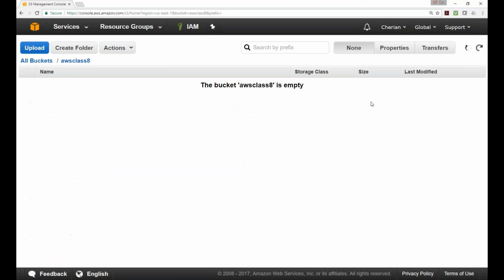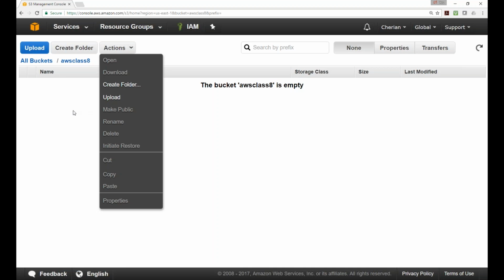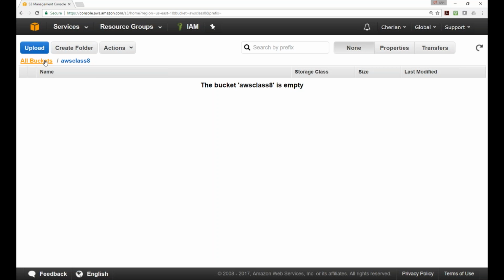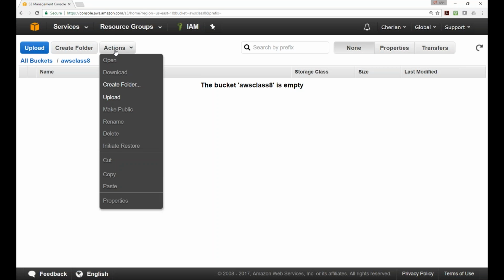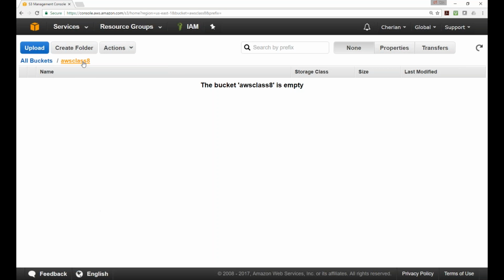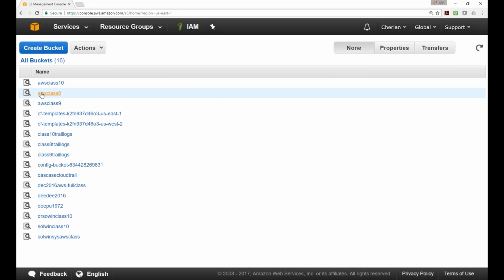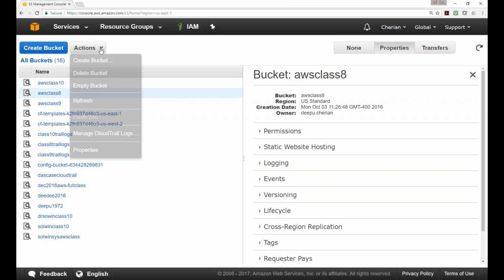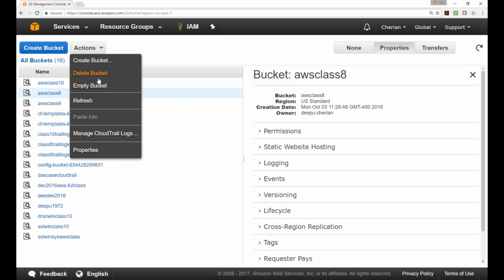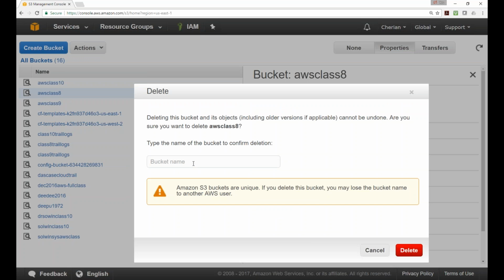Where is that? How do I delete that bucket? I think it is... Maybe you go one level up. Yeah, but I think I need to select that bucket here, and then I can delete that bucket.